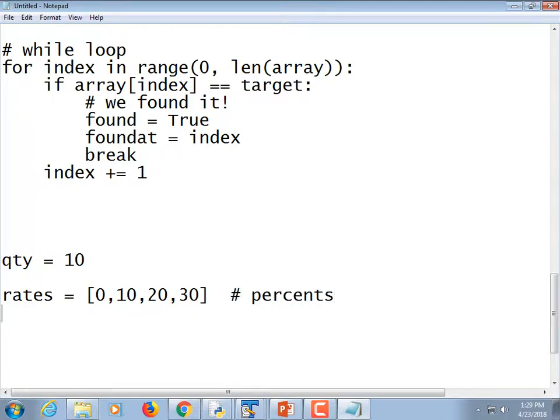And then the levels, the order quantities at which you get those discounts. So to reach a discount of 10%, you have to order 100. To reach 20%, you have to order 1,000. And to reach 30%, you have to order 2,000. Whatever, right?